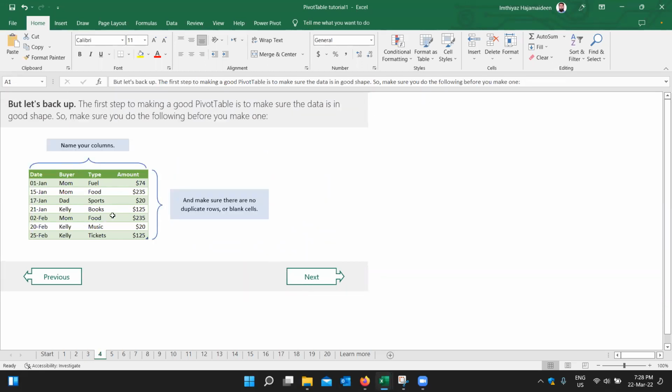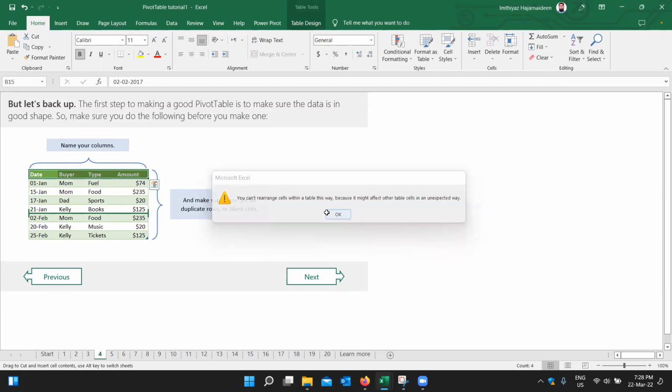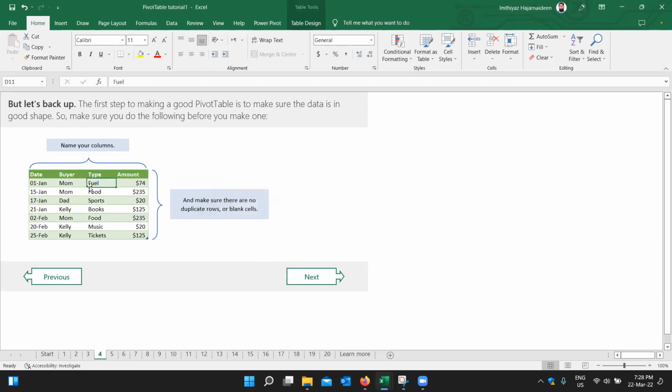You have to understand these are the columns and these are the rows. You have to understand what is rows and what is columns, right? So whatever on the top, these are called as columns. We have 4 columns here: date, buyer, type, and amount. We have 4 columns and we have several rows. Rows could be more and more.